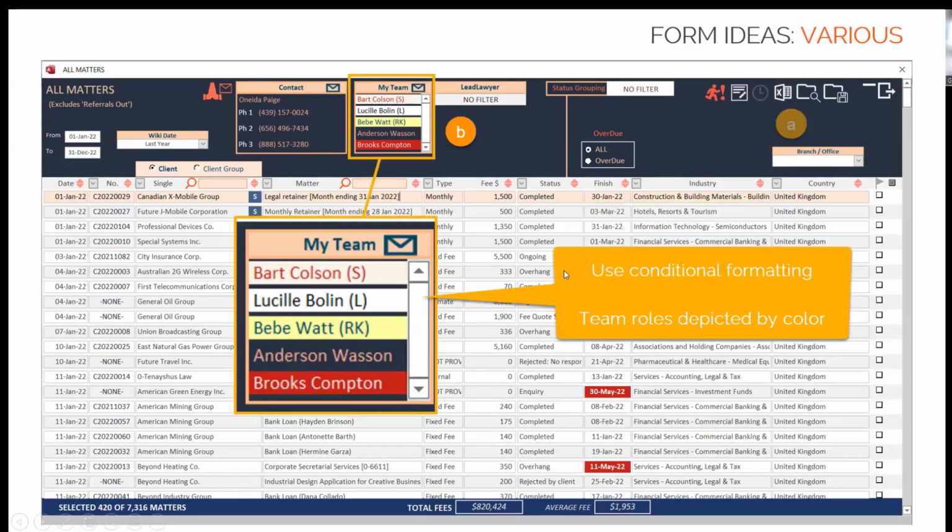Again, using conditional formatting, for each row that we select we can see the team that's dedicated to this particular job. There can be hundreds of jobs and so many combinations of team members, and they all have a role. So we have conditional formatting for the supervisor or the lead who runs the job, a record keeper who's responsible for keeping the emails and documents, and the red indicates a lawyer who's actually left the firm but was a member.